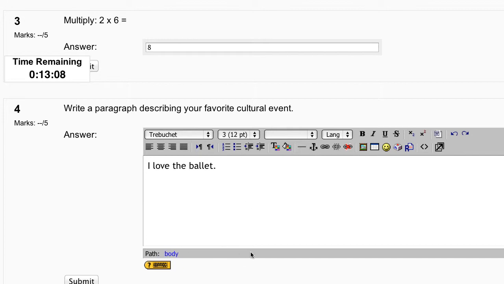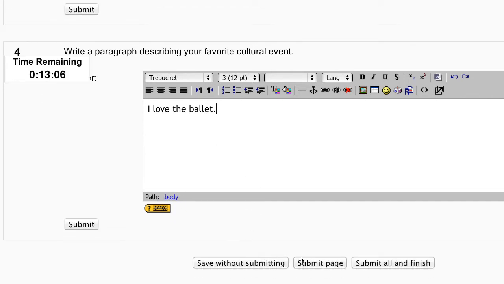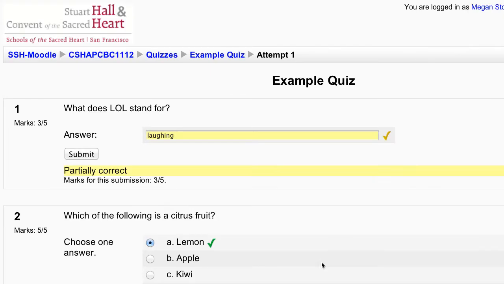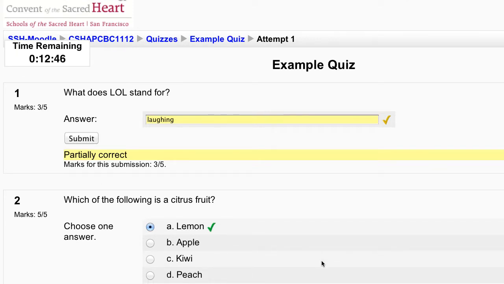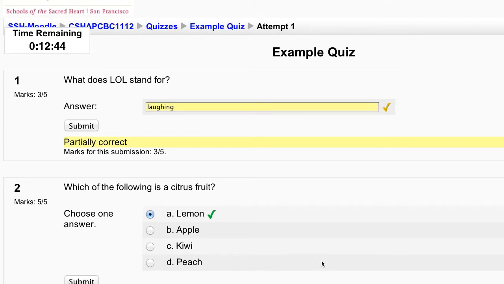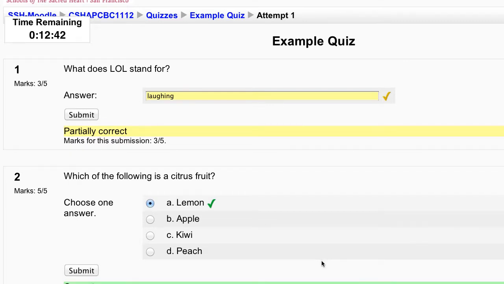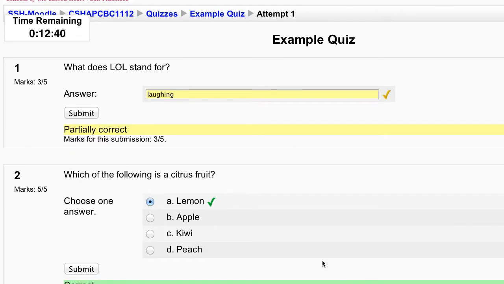When I'm done, I can scroll down and go to Submit Page. What that'll do is it'll allow Moodle to grade anything that is gradable, and we'll see what some of the answers look like at that point. So after submitting the page, in this example, it's showing me the answers. Now you can choose for students to see the solutions right away, or they can wait until everyone else has taken the quiz as well, depending again on what your purpose is for the quiz.